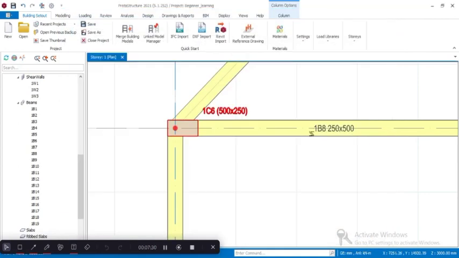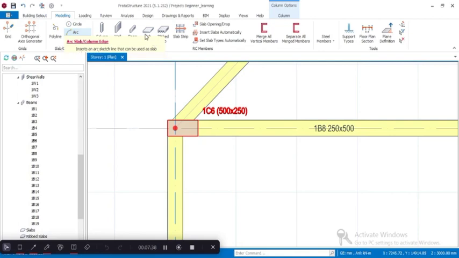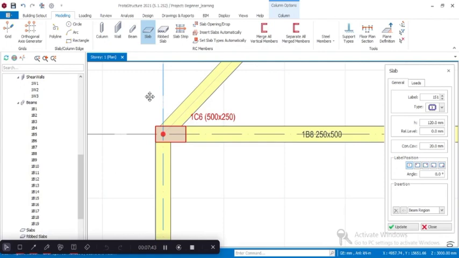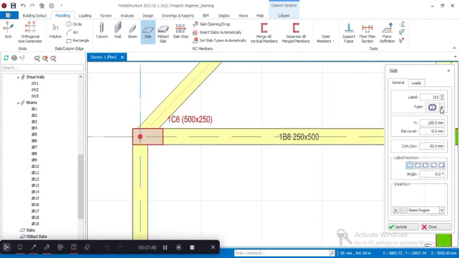Okay. Now slab creation. Click on the slab icon, modeling, the slab icon. So now click on the type box. This is the type box. You can see the different types of slabs based on their support: this is supported on all four sides, supported on three sides, the cantilever slab, supported on two sides, on the left and right. So you can see all the types here. So that's for the types.